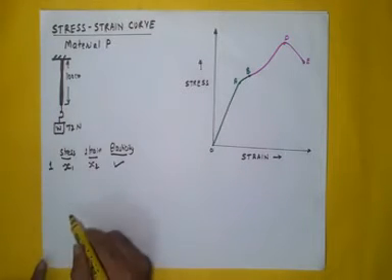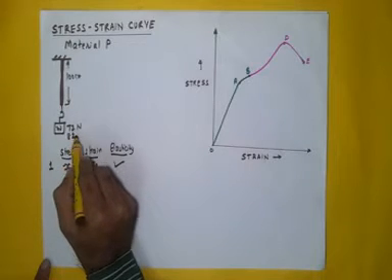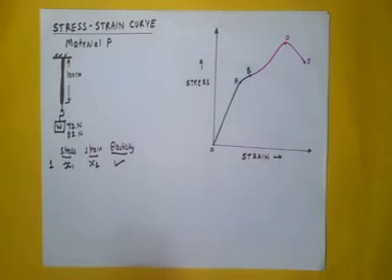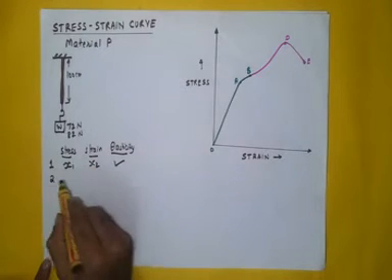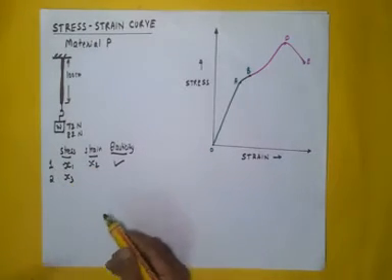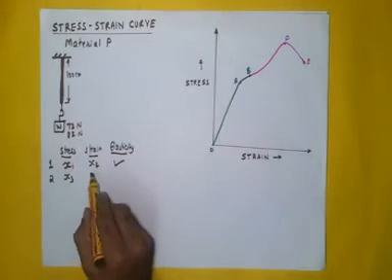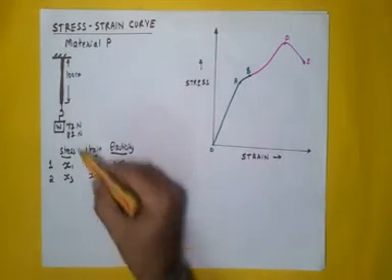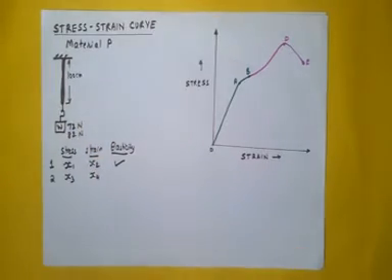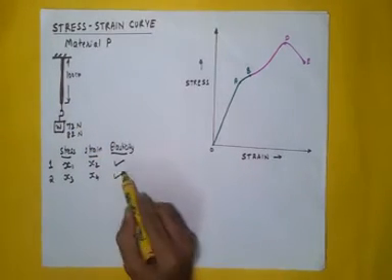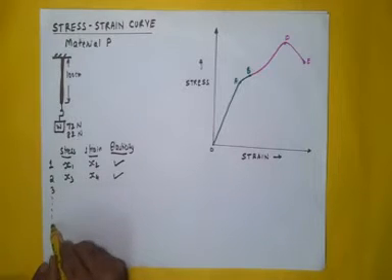After that, I'll increase the weight to maybe 82 Newton, increasing it by 10 Newtons every time. So here I'll get x3, which I'll calculate based on this force and cross-sectional area, and I'll have strain x4. Again, I will remove the 82 Newton weight and check whether it goes back to its original dimension. If it goes back, yes. If it doesn't go back, a cross. And I'll get such readings.